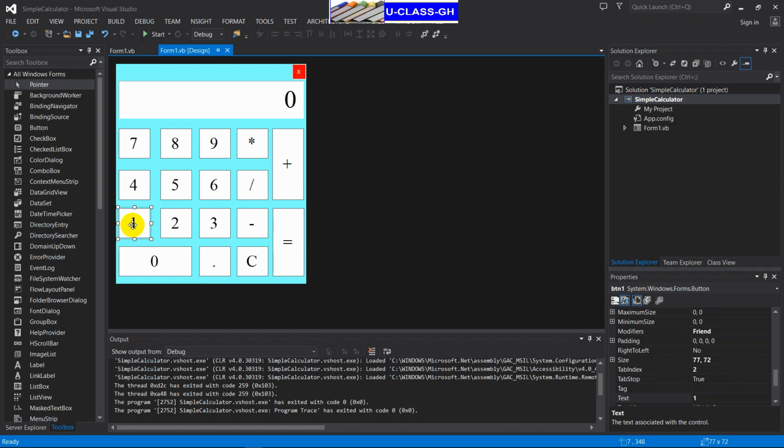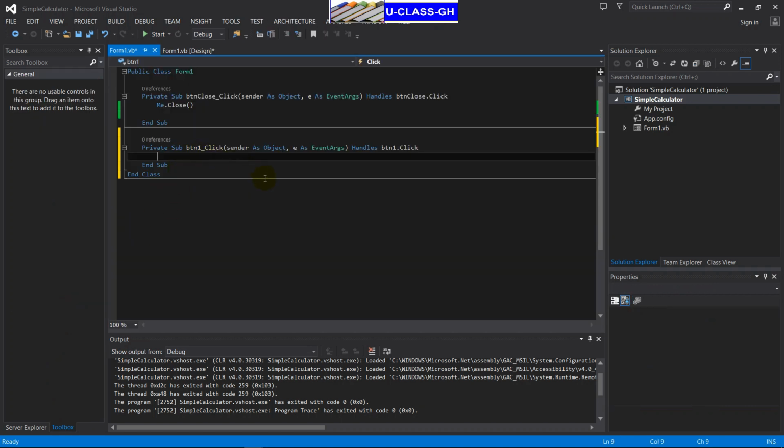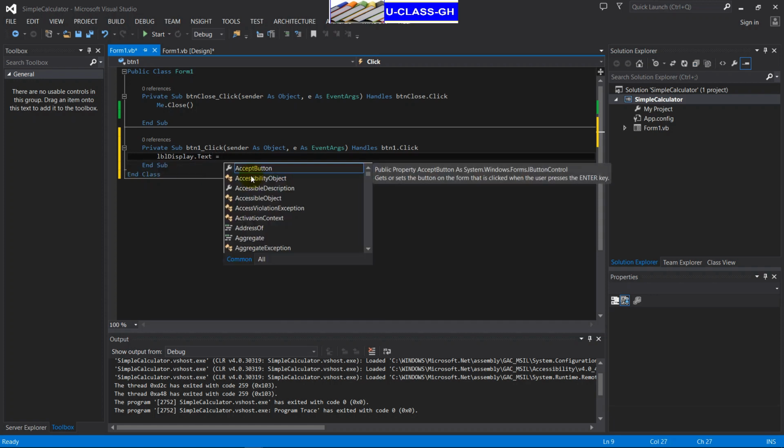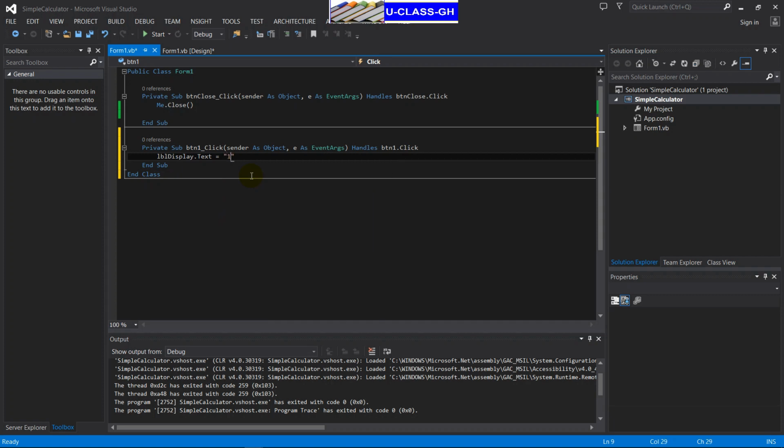So you double click on the 1 button, and then you type this code: lbl display dot text is equal to "1". So we are typing this code under the click event of the btn1.